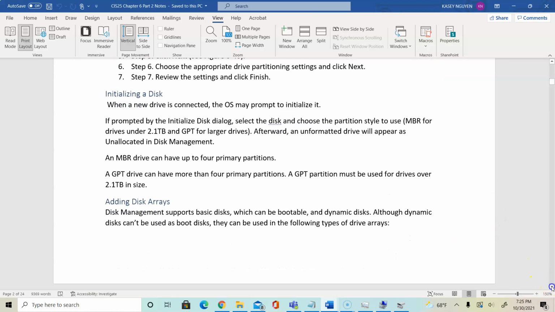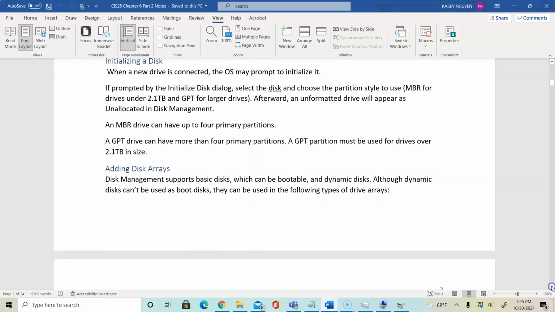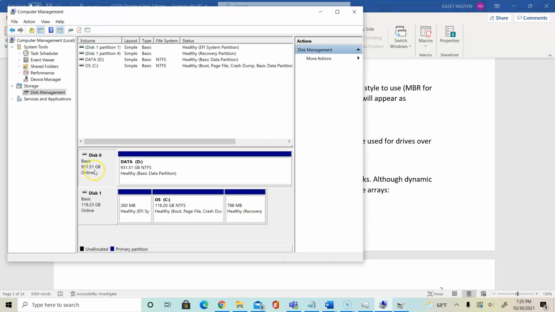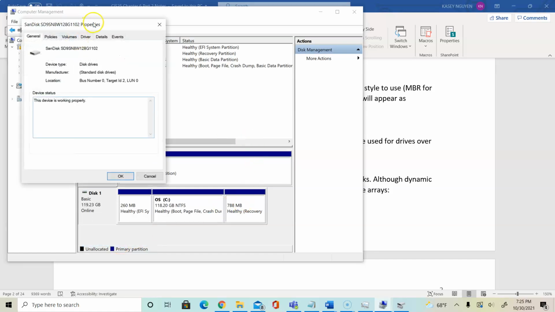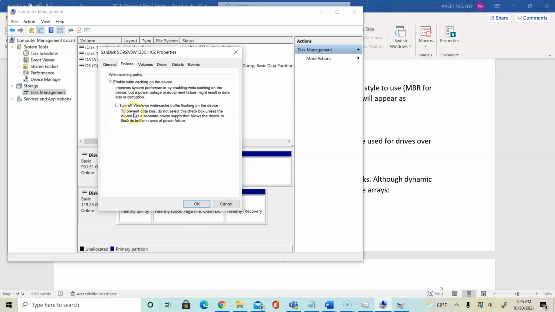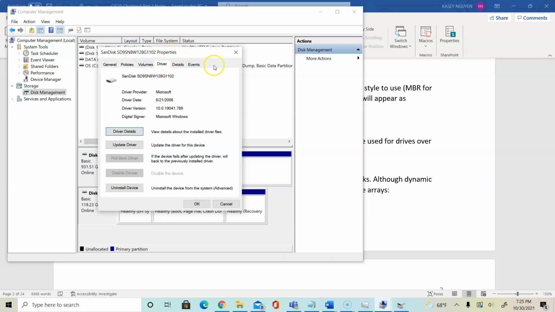To initialize the disk, we would need to right-click the disk in your disk management. If it's not initialized, you can initialize it this way. Right-click and turn it on and initialize. Now, when I right-click at this point, it only allows me to convert to dynamic disk, which I don't want to do, but you can do that. And the same thing with this one here. And if you go to disk properties, it's just going to tell you the size, and then you can implement policy and driver for that disk.